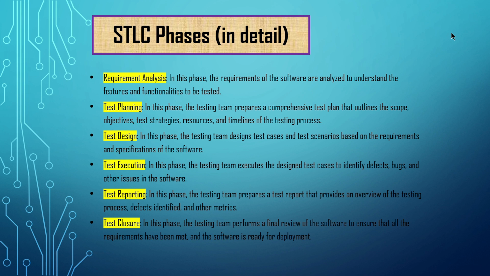The test planning is the next phase. Here the testing team prepares a comprehensive test plan that outlines the scope, objective, test strategy, resources and timeline of the testing process. As you can see, the test planning phase is the next step after the requirement phase. Here a senior QA manager determines the test plan strategy along with the effort and cost estimate for the project. Moreover, the resources, test limitations and priority, along with the test environment and the testing schedule, are determined in this phase. In the same phase, the test plan is also prepared and approved by the stakeholders.